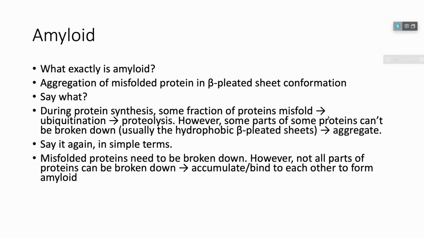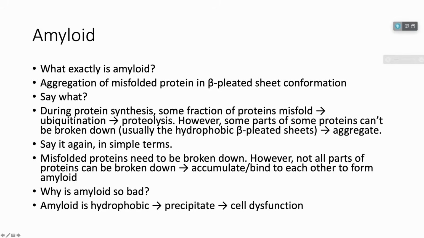Does that make sense? So the question is why is it so bad? So Jason, why is amyloid so bad? I would say because it can be deposited in tissues and cells where it can obstruct natural physiological processes. Perfect. That's a great med student answer. Big words like physiologic process. That's good. It just causes cells to dysfunction. Perfect. So it makes sense, right? Because it's hydrophobic, so it would precipitate.